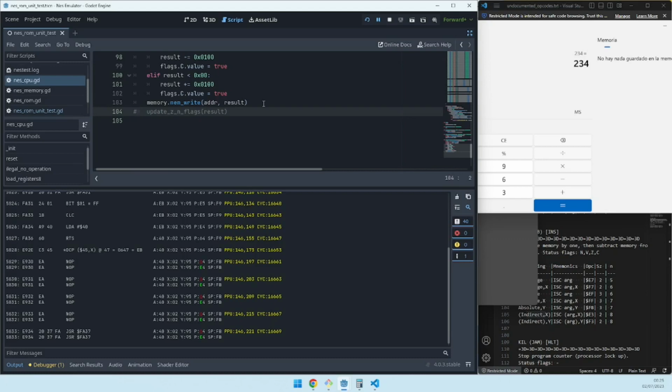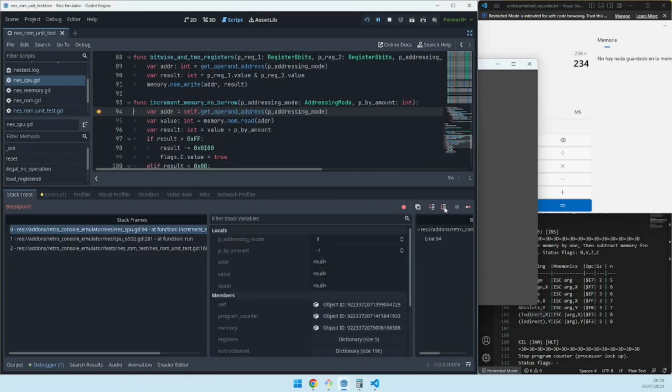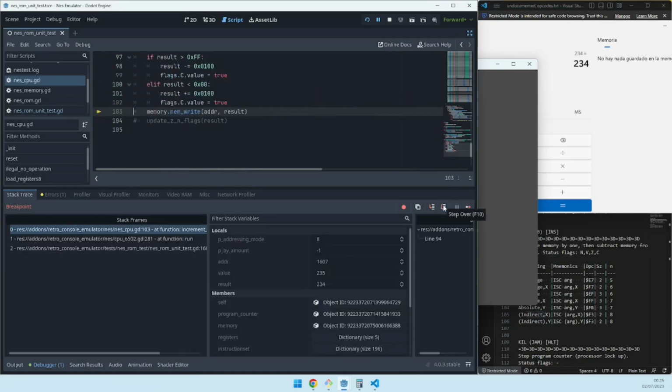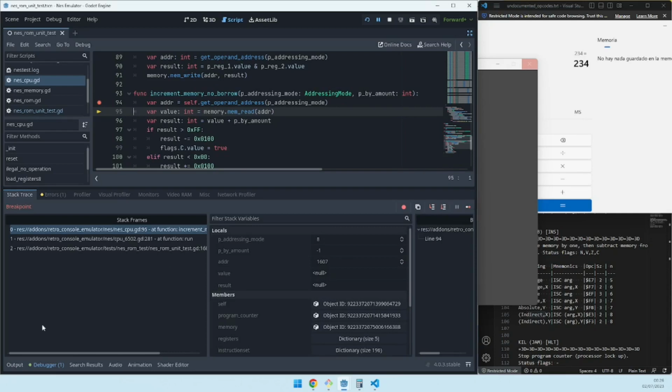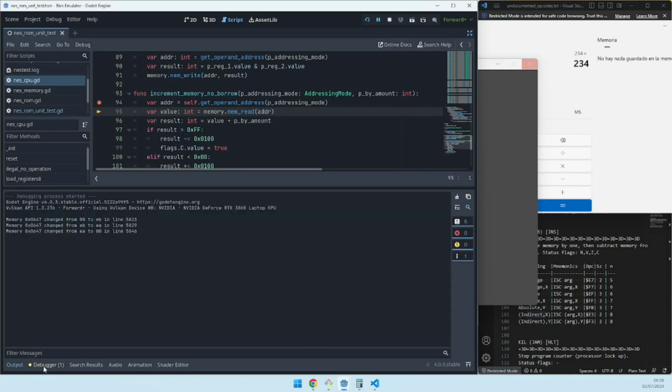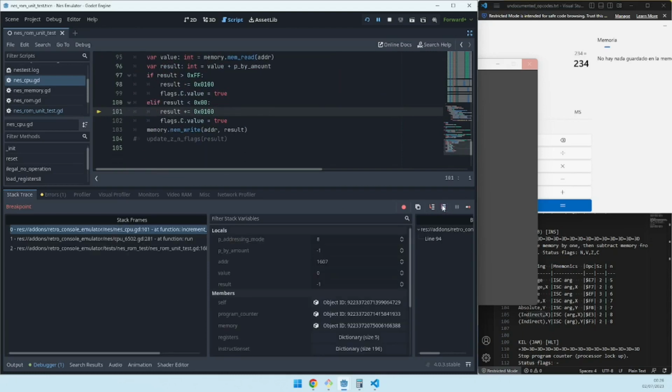And if I remove this, okay, it did much, but now this result is 255, but it was expected to be 0.